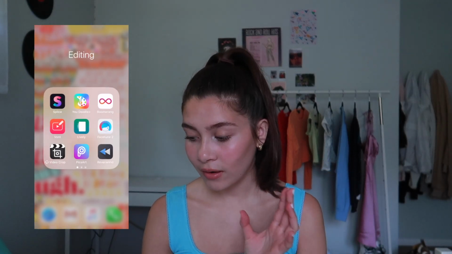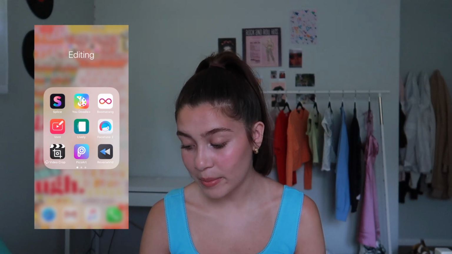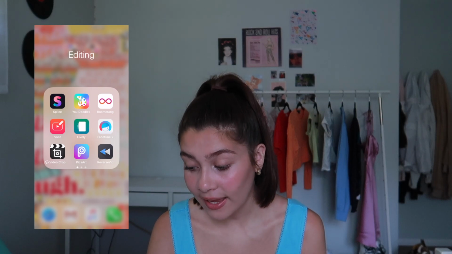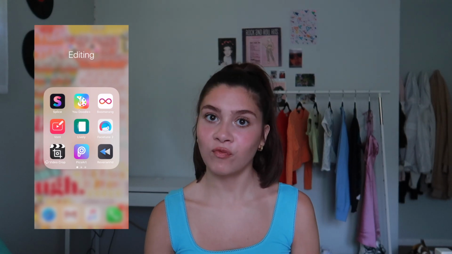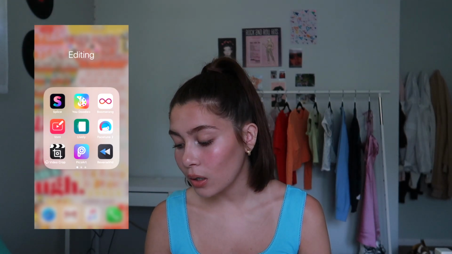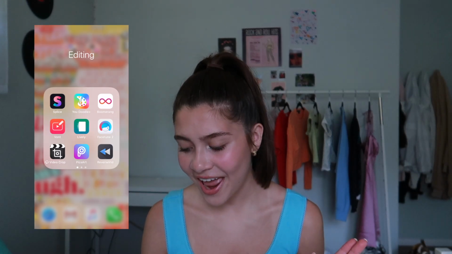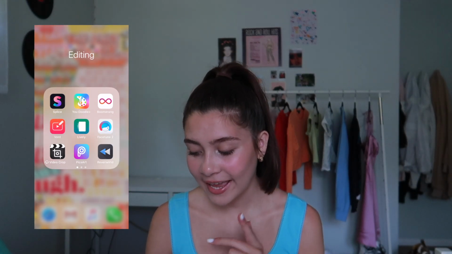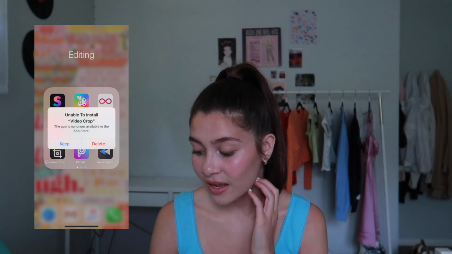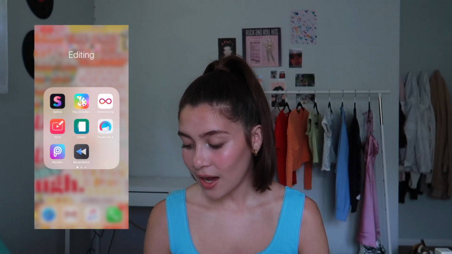Then I have Lively, and I forget what this does. It does something with Instagram photos. I really don't remember. And then Facetune, I just use this for red eyes in my flash photos, or again, light eyes from the flash, or acne or skin things where it's really prominent. I have Video Crop, which I can't access because, as you can see, this just pops up, so I'm just gonna have to delete it. I just used it to crop videos, I guess. I mean, it's in the name.